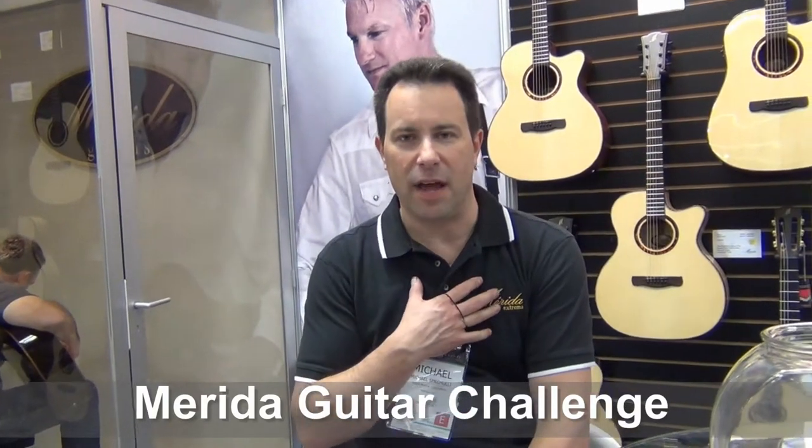Basically what we've done is assembled two of our most beloved and respected brands in the industry to compare our Merida guitars to. You go in the booth with a blindfold on and compare the two guitars we have in the booth to our Merida, each costing significantly more than the Merida guitar does, and you choose based on sound — on what you hear. If Merida guitars wins the challenge, terrific. And if not, it's difficult to say that a guitar costing seven times more sounds that much better.